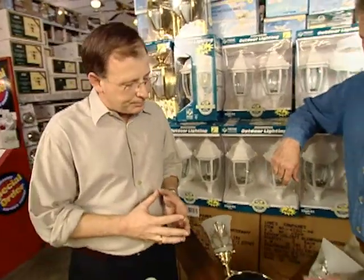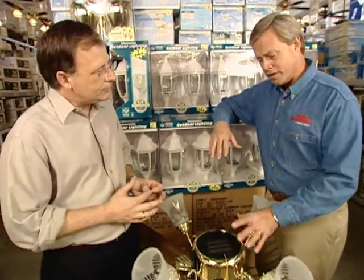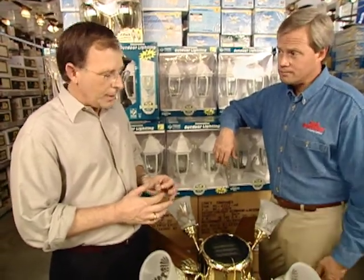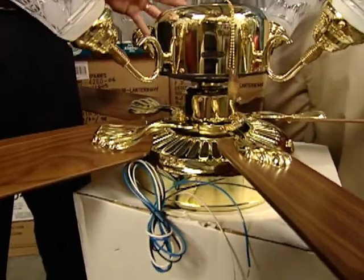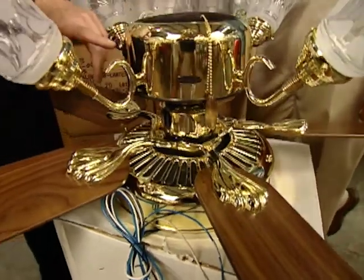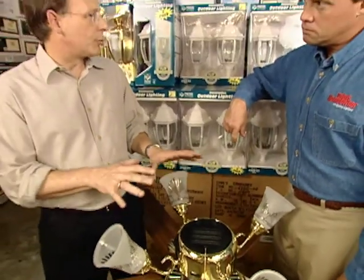Now, it's a ceramic heater, which is a real efficient use of electricity, but what about the electricity? Is a regular 110 circuit enough for that? Yes, it is. You don't have to go to 220, it's a regular 110, and it actually operates at 750 watts or 1200 watts at 2 different levels. And you've got a thermostatic control right here on the side, and you can really set a temperature for the room and keep it there.